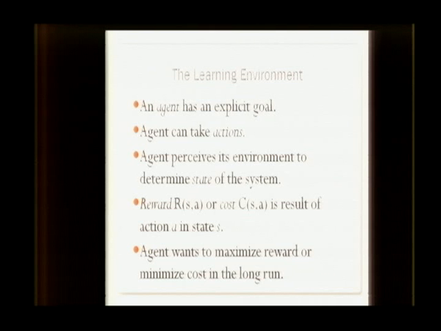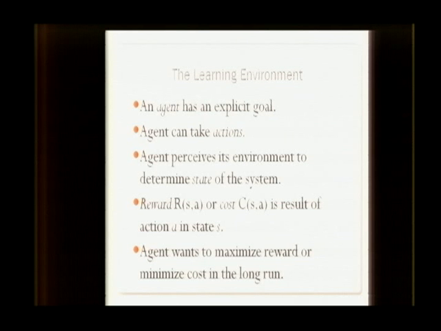In the learning environment, what AI does provide is a lot of very convenient and very useful terminology. There's the idea of an agent that has some sort of explicit goal. The agent can take a number of finite actions. It has a finite set of actions available, and it's selecting which action to take. The agent perceives its environment to determine the state of the system. And again, there are a number of finite distinct states.